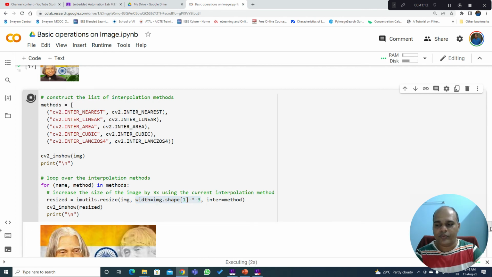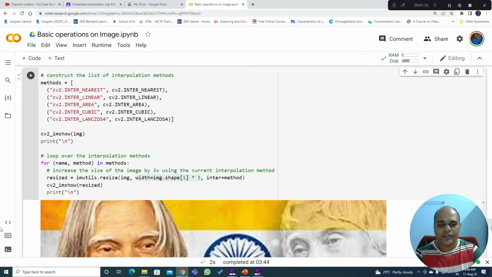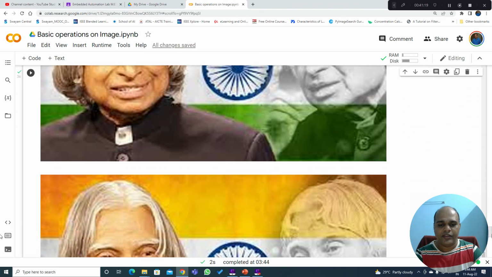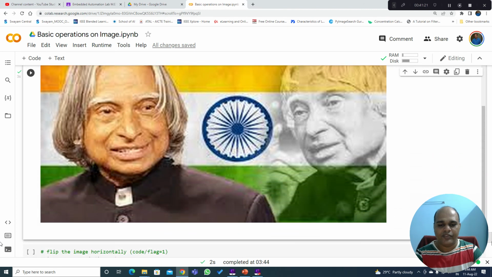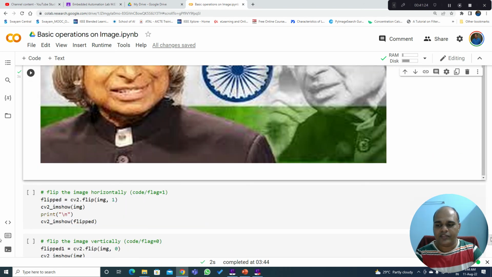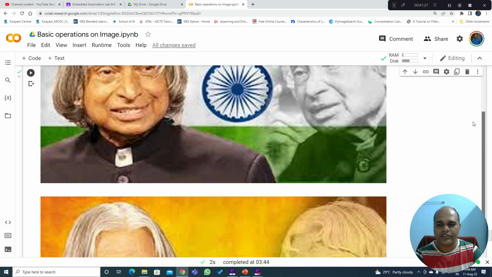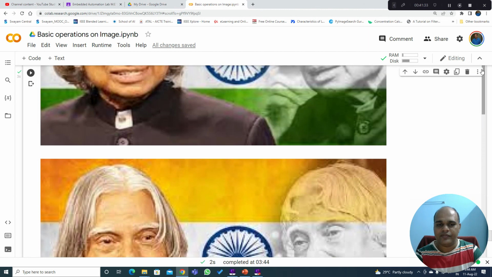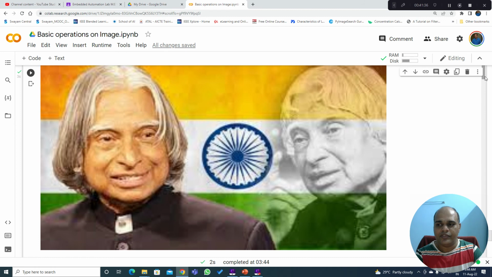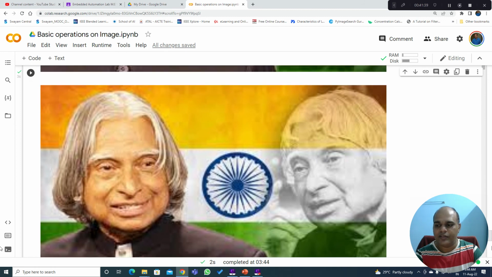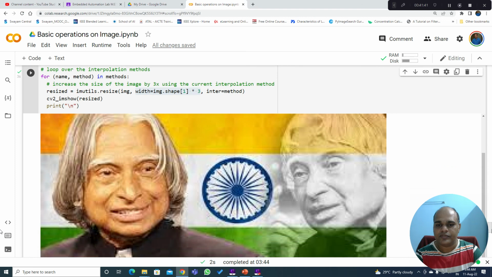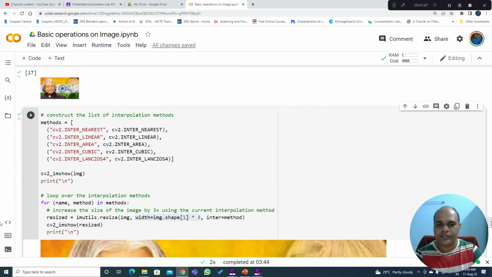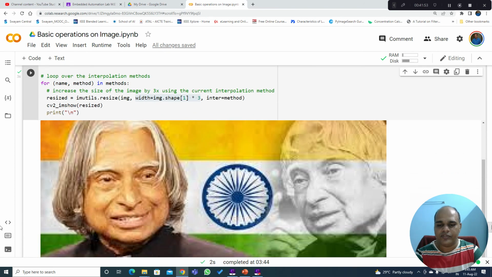When I plot it, this is the original image, and this is the resized image. This is the first one with nearest, then linear, area, cubic, and Lanczos.